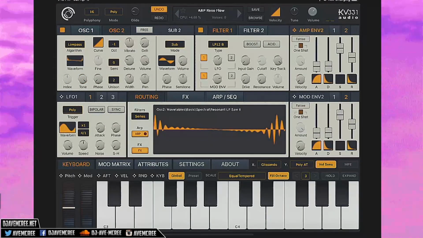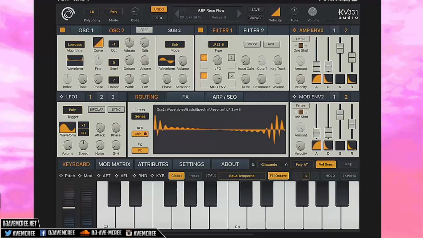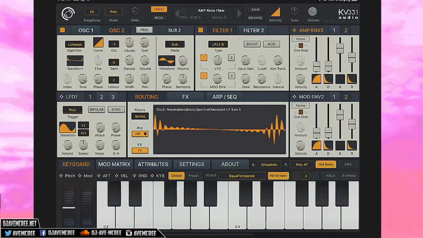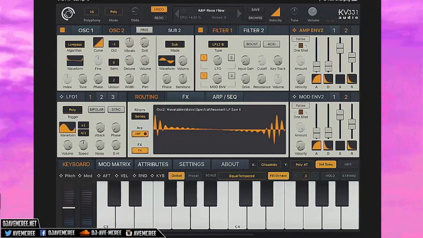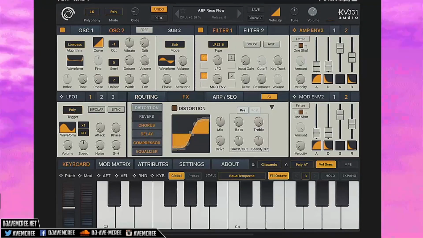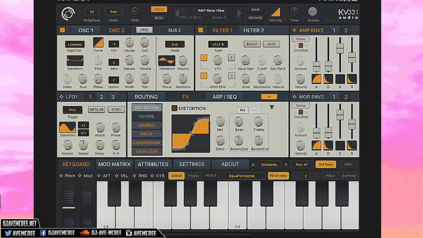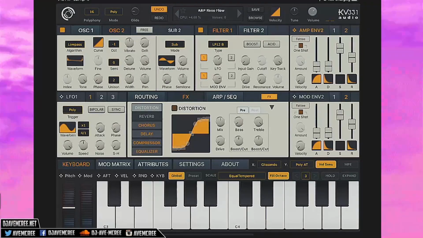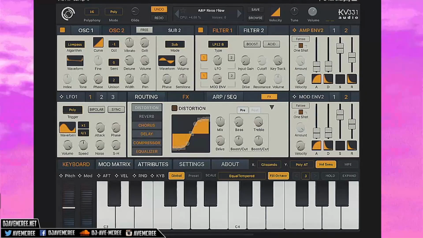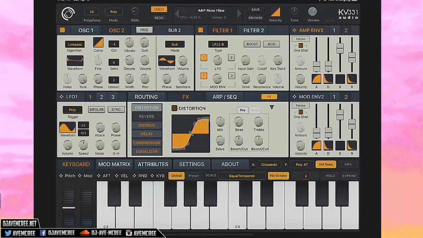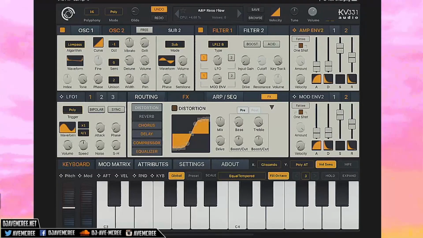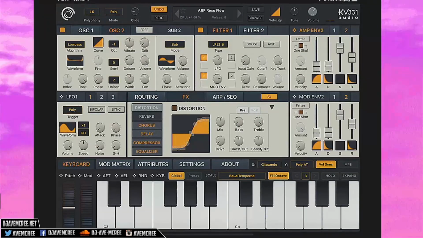So I just want to show that you have 2 filters, you have 2 amp envelopes, so amplitude envelopes, you have 2 of those, and you have a mod envelope, and you have 2 of those, and then you have routing. You can route in between the different sounds, and you can go into the effects. One thing that is missing from this that is not missing on the desktop synth itself, the VST plugin for desktops, is the lo-fi feature. So I just want to point that out as a bit of a caveat for that. You have 3 LFOs to share in between what type of modulation you want to do.